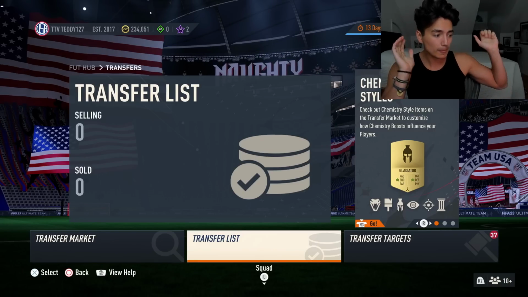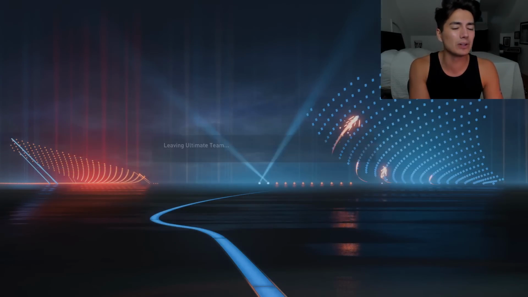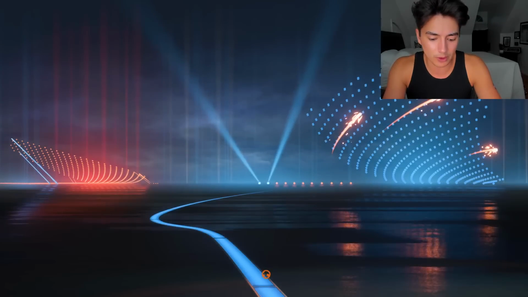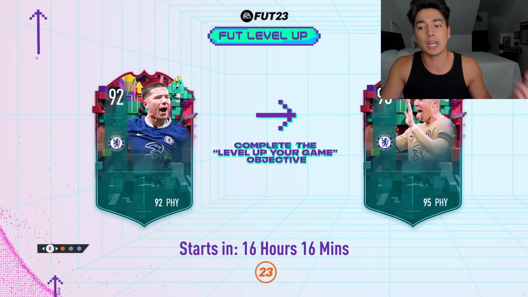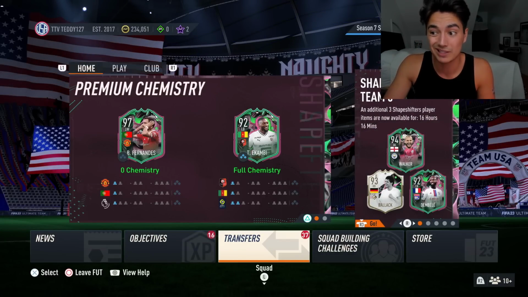Now, solid SBCs today. Let's talk about this loading screen, the level up promo. We kind of got some information from this promo just from the loading screen. If you can see here, level up: complete the level up your game objective, and you can upgrade your card. So I'm just pulling up Sheriff on Twitter so we can see some leaks.